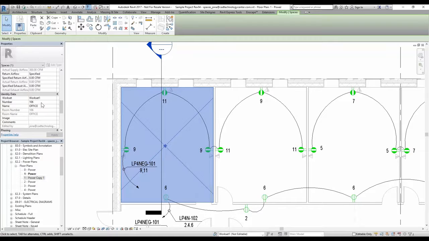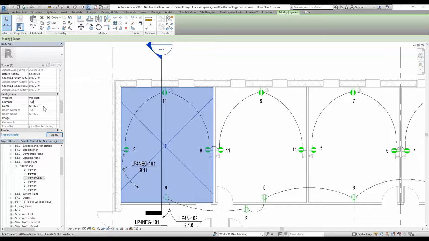The nice thing about spaces is, if you have your architectural model and they have rooms, it knows if there's something coincident. So this particular space knows that in the architectural model I have an office 106 in that space.